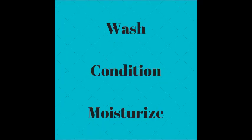I'm getting ready to do a wash and wrap style, so I figured I would record it for you. This is going to be how I wash and wrap my hair midweek. I do my hair twice a week. On the weekends I wash and deep condition, and I'll do a style if I want to do something other than just a wrap. But during the week I wash it, condition it, and do just the old school wrap.